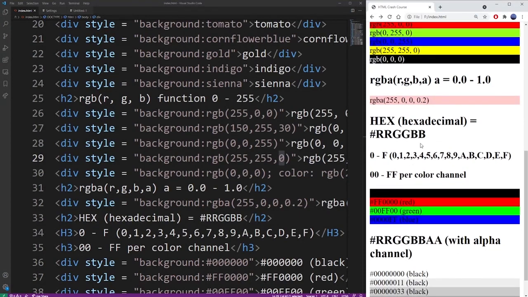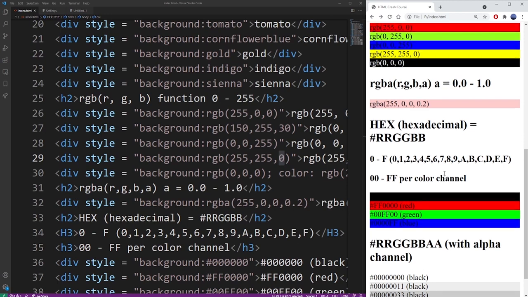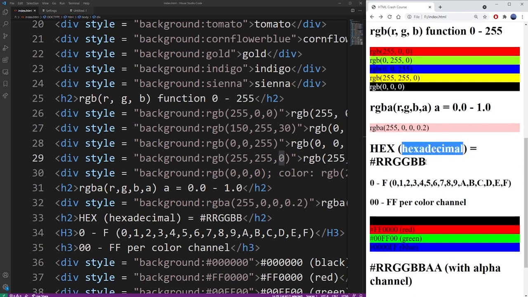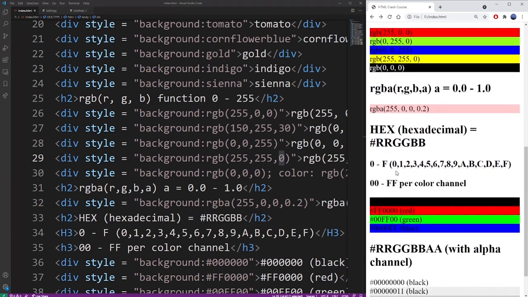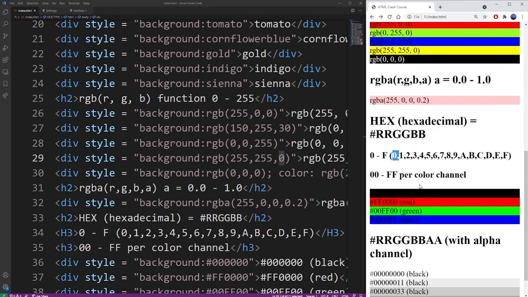Now, finally, this is probably some of the most commonly used color codes, using the hexadecimal numeric system. It goes similar to RGB, but in hexadecimal, you get digits from 0 to F. So basically, this would be 10, 11, 12, 13, 14, 15. The format is 2 letters for the R, the red channel, 2 letters for green, and 2 letters for blue.